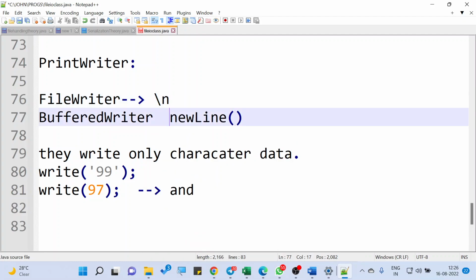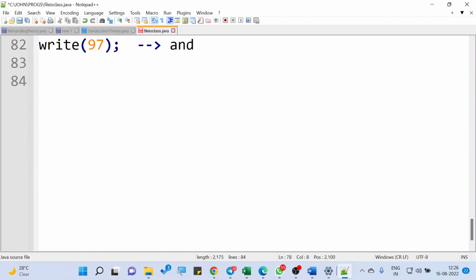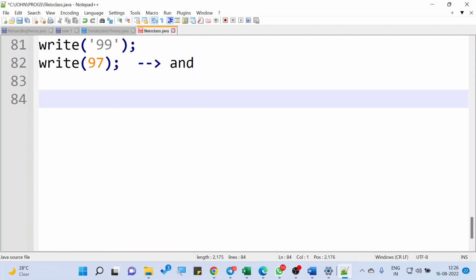In BufferedWriter, we have to explicitly write newLine. But in PrintWriter, we have a method called println, which automatically includes the new line in writing.